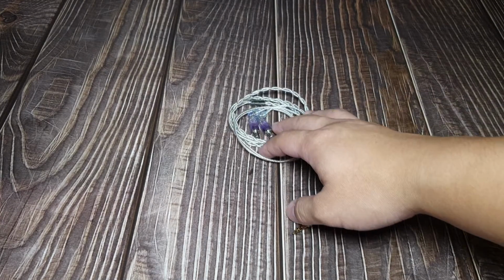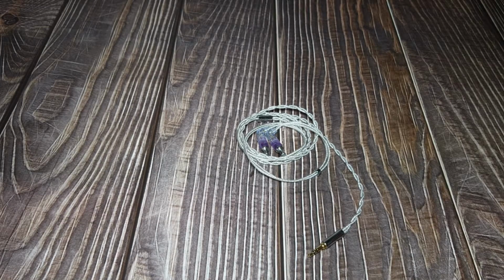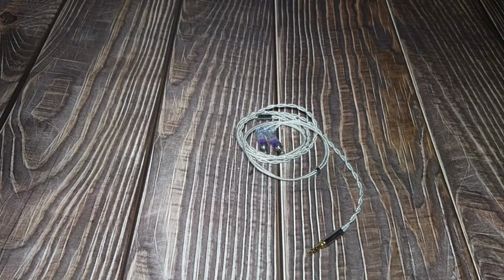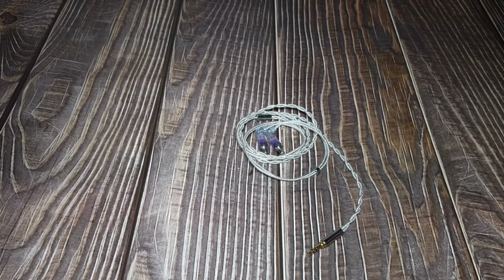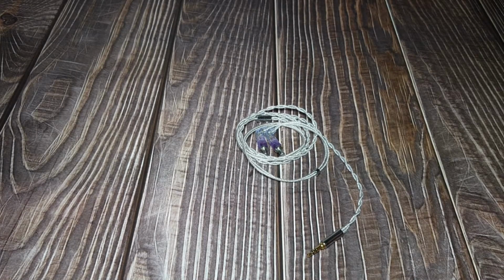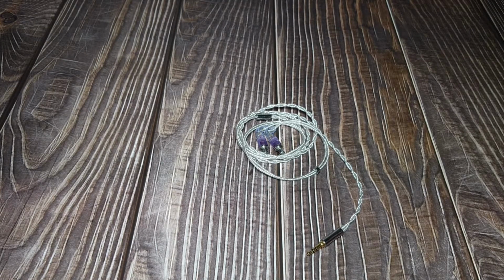So, the Neon, what's good about them? The Neon are very unique, not only because of the old school wearing style and also the single balanced armature driver setup, but also their tuning. Unlike the more usual V-shaped sound signature, which is more common in this price range, the Neon have a more mid-range focused sound, or as I always put it, a reversed V-shaped sound signature.